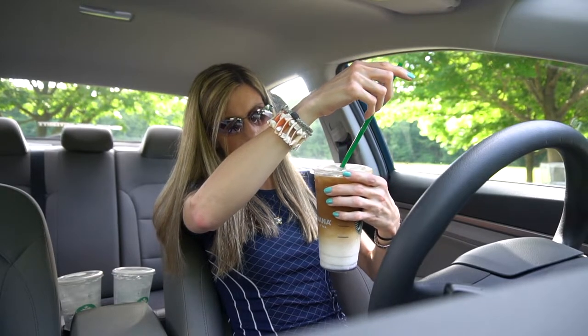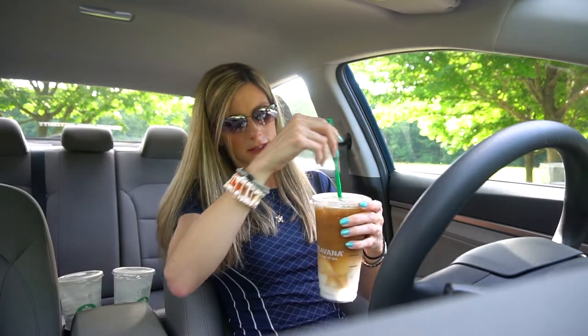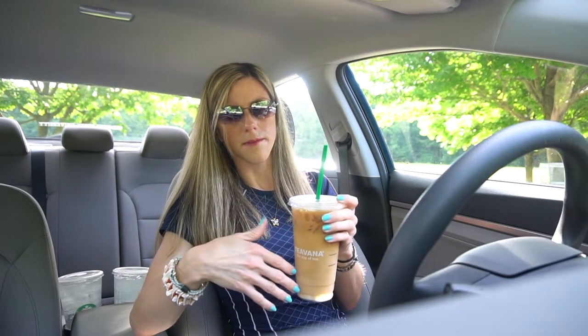So I'm going to get closer to the top here and take a drink of the espresso. It's really strong, really good. So I mixed it up a little more. Yeah, once you mix it up, the three shots of espresso combined with the coconut milk and the vanilla bean does tone it down — even though the sweetness isn't overpowering to begin with, when you stir it up the sweetness kind of dies off a little bit, but you can still taste it. The strength of the coffee really comes through.